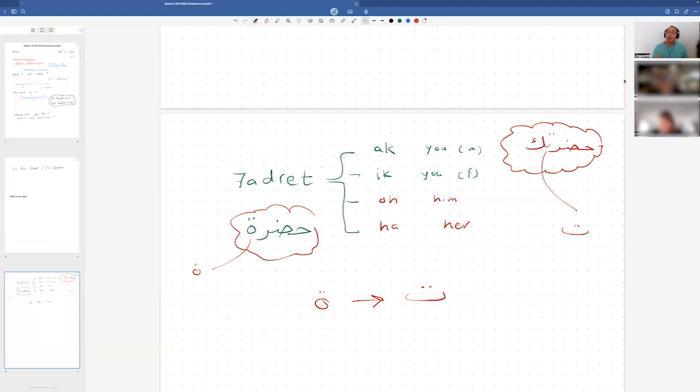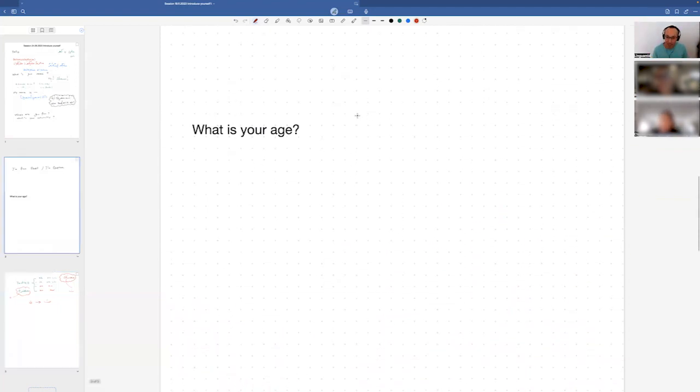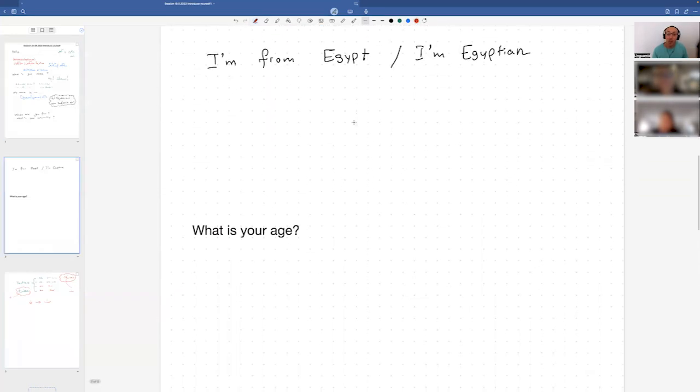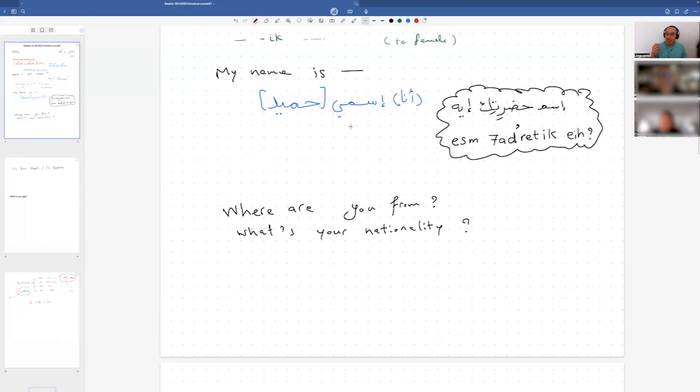The same thing when we say my teacher. It is mudarrisa, right? I add my, which is ee, like for example ismi, my name. Ismi Hamid. So when we add ee to mudarrisa, can you pronounce it with the ah ending? It doesn't work, it's very difficult. So here the tai ta becomes a ta: mudarristi. When it is combined with a word or a pronoun afterwards, it completely transfers to ta. Mudarristi, doktorti, doktortha, doktorta. Not doktora hu. The tai ta becomes a ta.